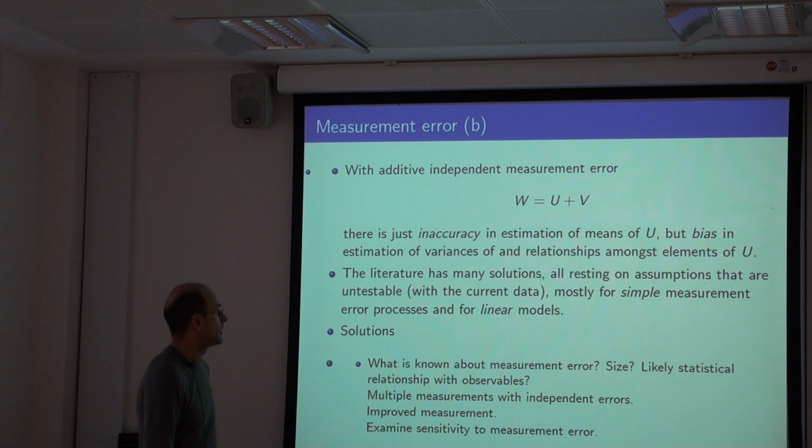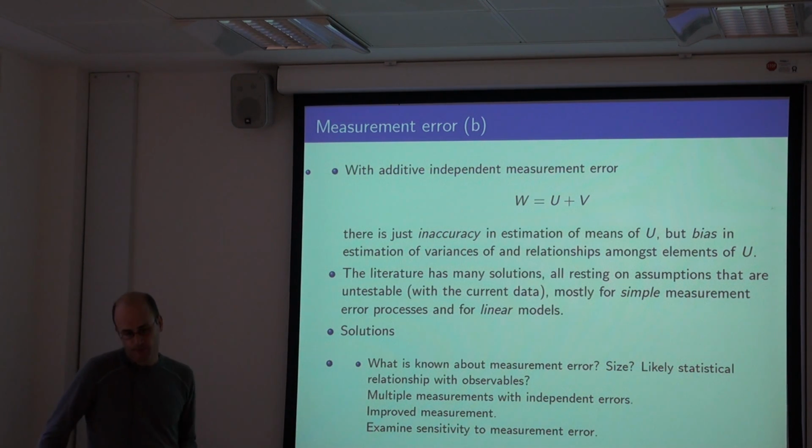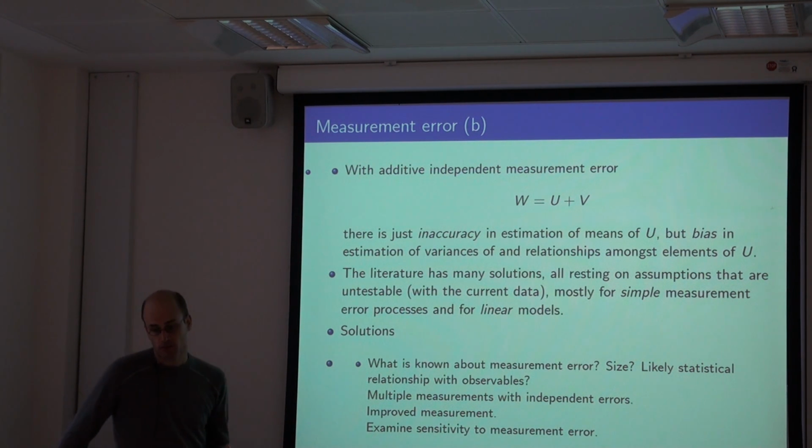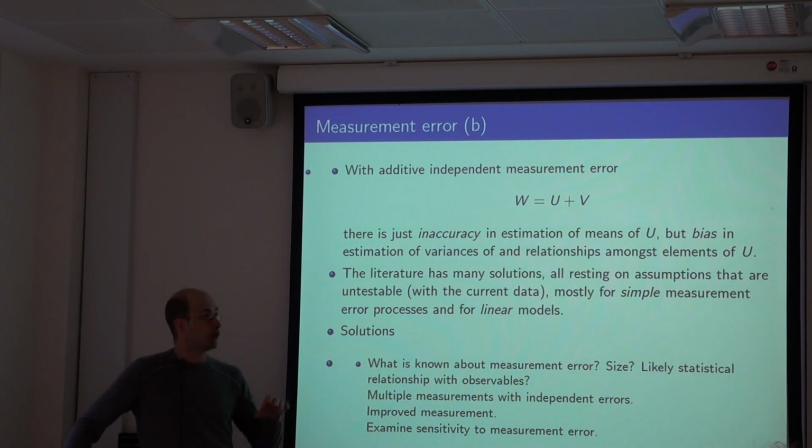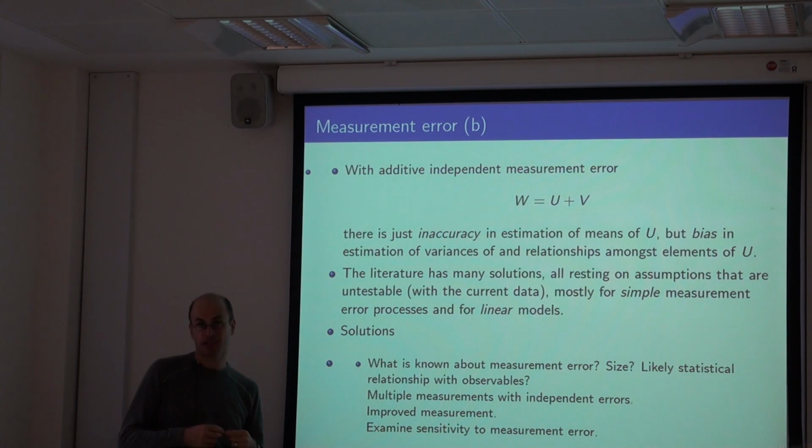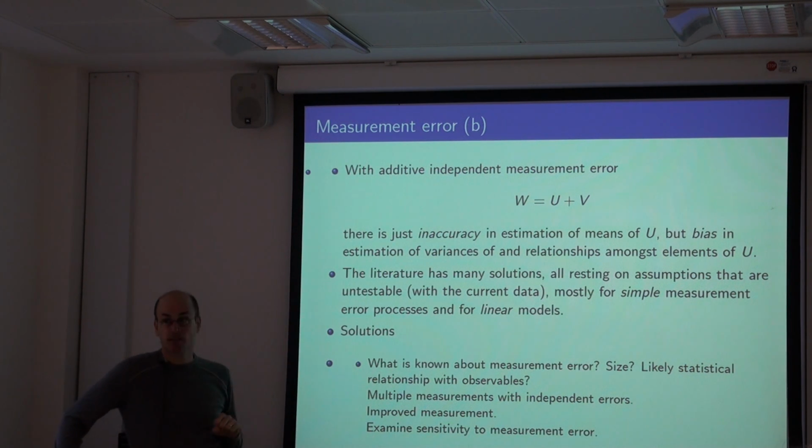The other thing one can do, if you suspect the measurement error might be a problem, is estimate your model assuming there's no measurement error, and then examine how sensitive your results are to the measurement error. So suppose the variance of V is 0, I can get an estimate of the distribution of U, and then suppose V is normally distributed with some variance, and see how your results change as you increase the variance. How sensitive is the estimate to your estimate of the variance of the measurement error?